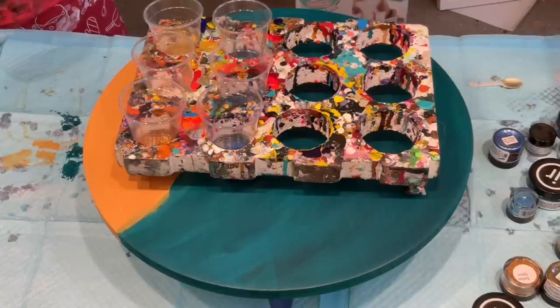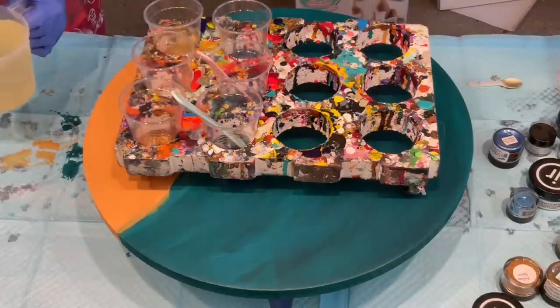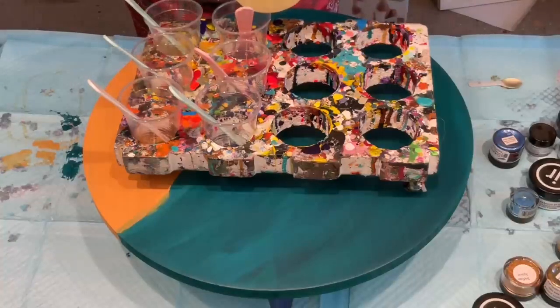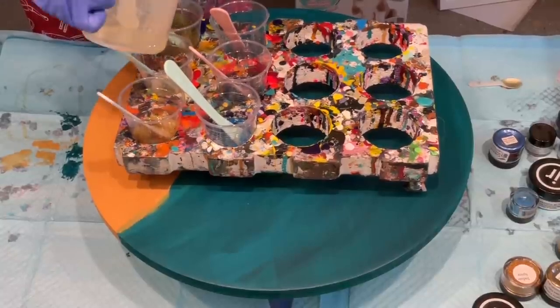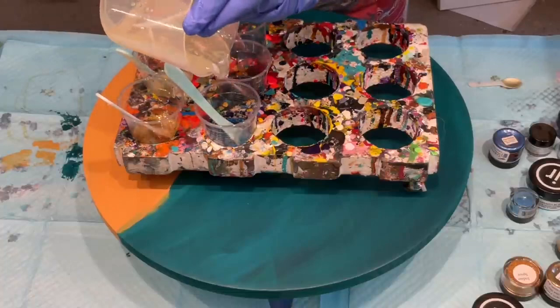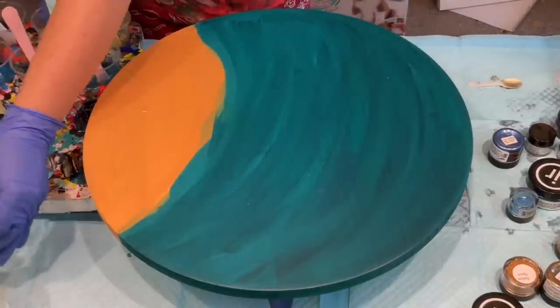What do I need? Those little stirring sticks. Now I've been told not to use wood but I think that's what I'll have to use because I haven't got enough silicon ones. You don't want to waste any of this because resin is expensive. I'll tell you what, I'm a messy resonator! I'm sure there are simpler ways of doing it than what I'm doing, so it's probably not a good example. But anyway, in for a penny - let's give it a go.